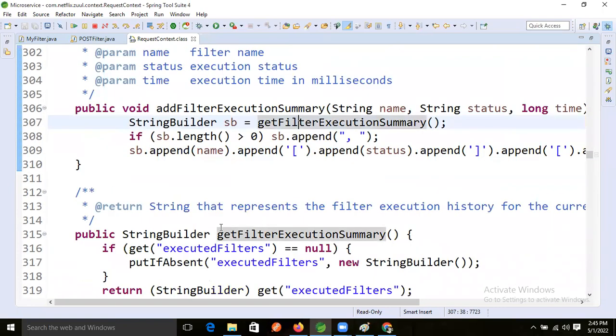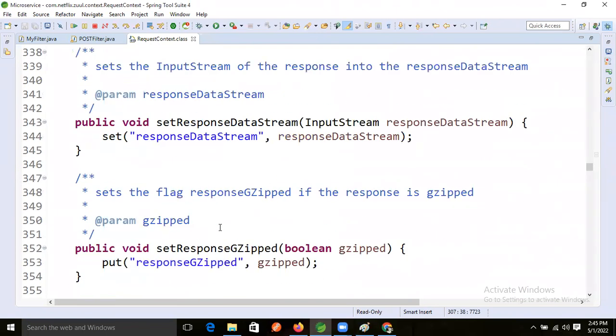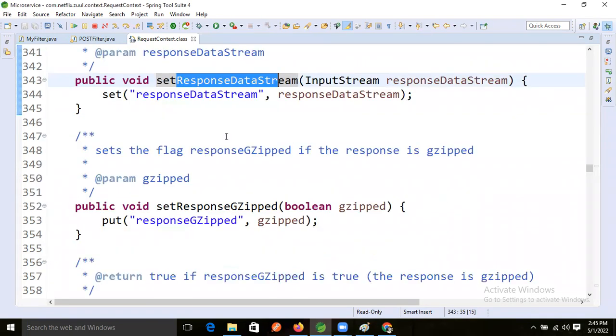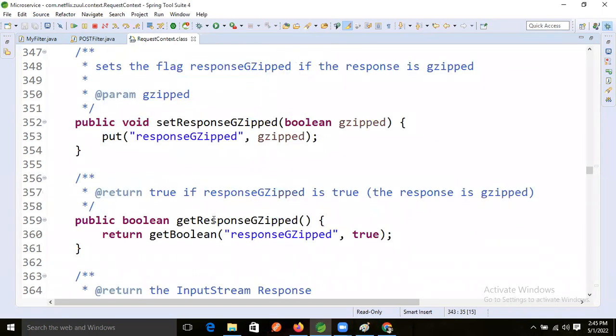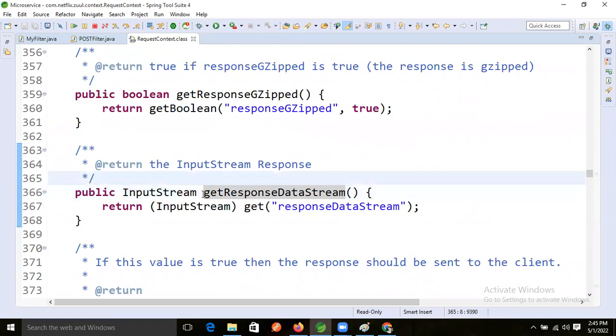Set response data and what? Get response stream is there, na guys? Come on. Yes, Ravi, get response stream, right? Get response stream is also there.